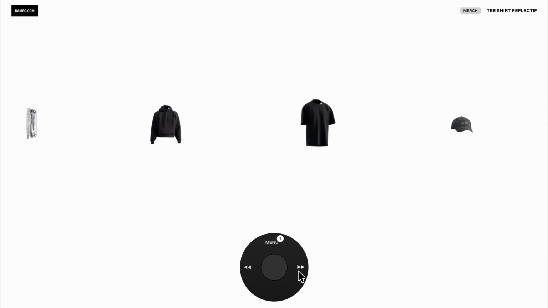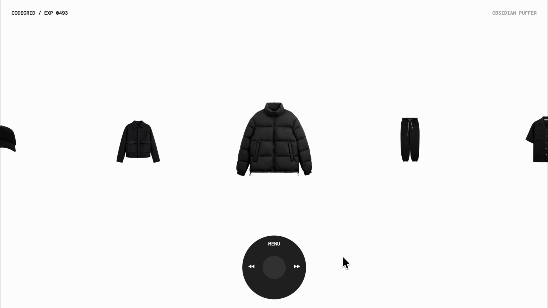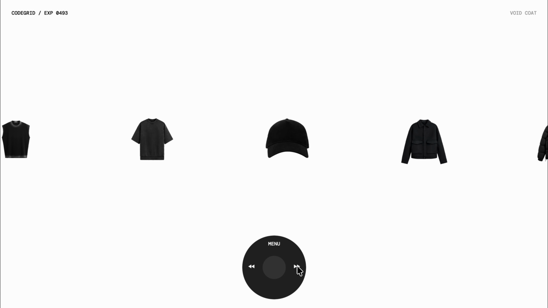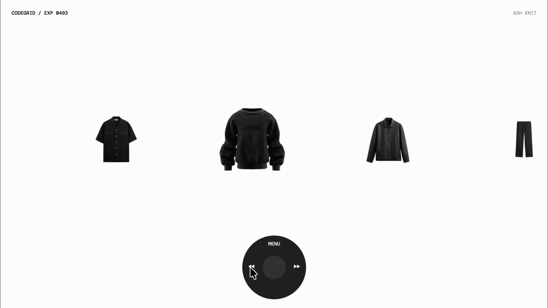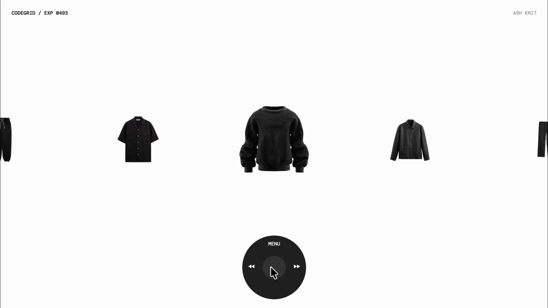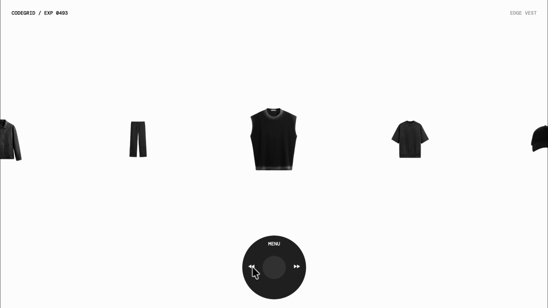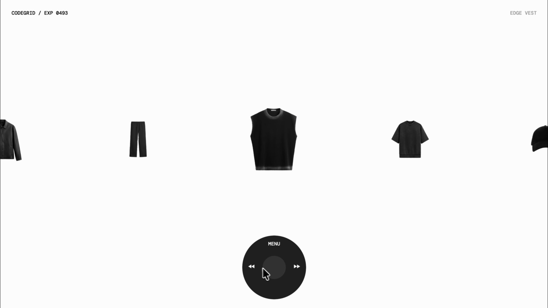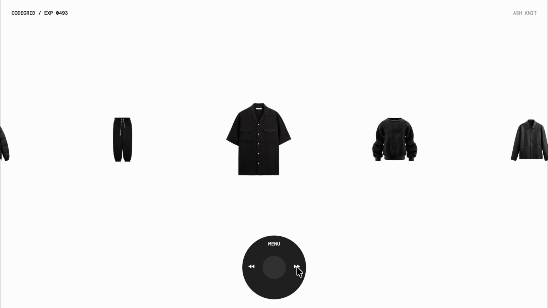After about 8 hours of exploring the animation and rebuilding it from scratch, I ended up with this version, fully powered by vanilla JavaScript and GSAP. It has that same infinite slider behavior with smooth transitions between items and a glassy product preview that opens and closes with a single click. You can see the center controller morphs into a close button when the model is active and resets everything with a clean exit animation. In today's video, I'll walk you through the code, how the entire experience is built, from the infinite slider logic to the preview model and all the animations in between.